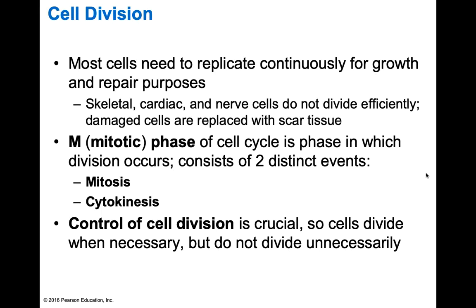So most cells need to replicate continuously for growth and repair purposes. That's the whole point of cellular division. Why do we need to make more cells? Because we've got to grow and we've got to fix ourselves. So we grow. You are not the same size today as the day that you were born.